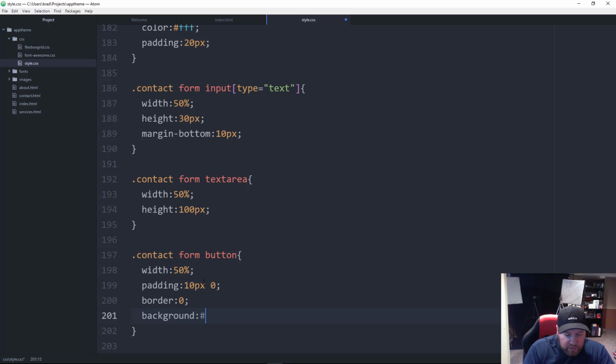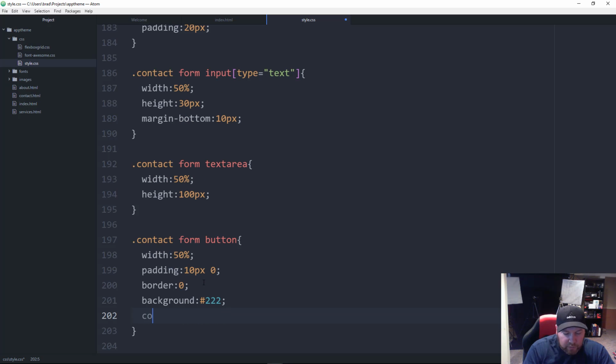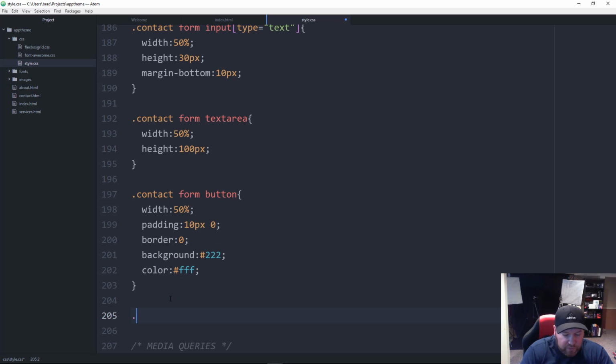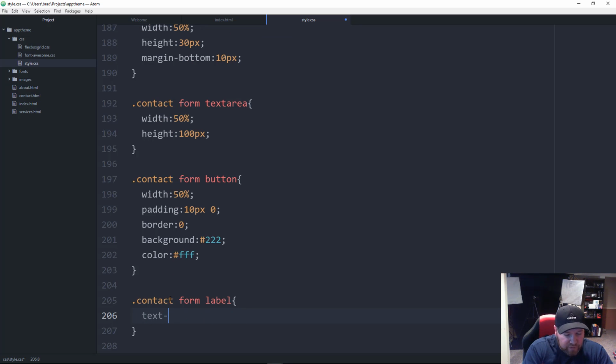Background will be 222, and color will be white. Alright, and then finally the labels, so contact, form, label. I just want those to be uppercase, so text-transform uppercase. Whoops. That's funny, I actually hit the uppercase key when I was typing uppercase.